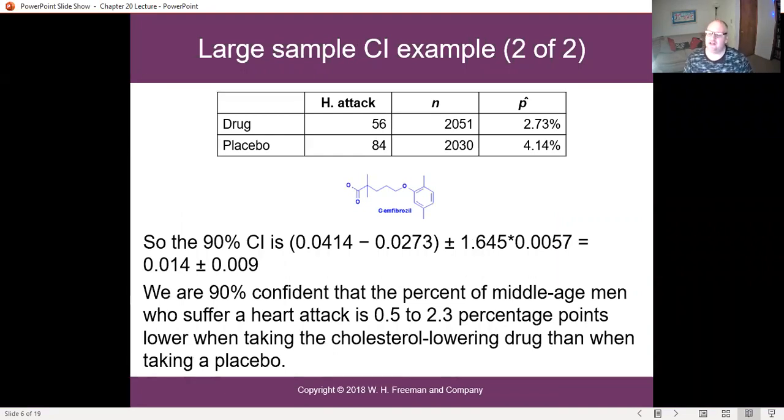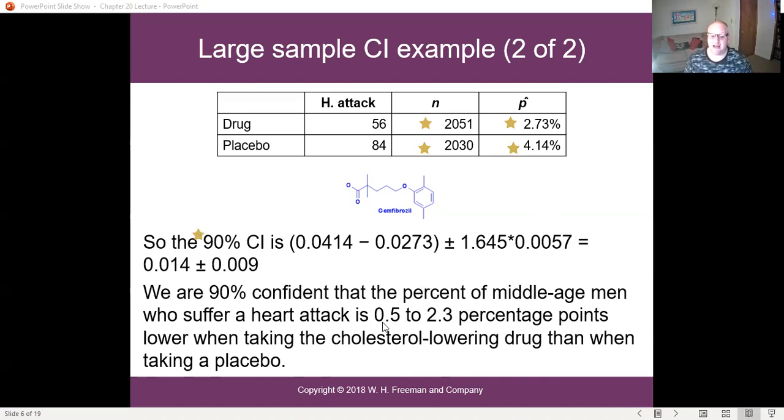So in this situation, you'll see that the table has all those numbers I just highlighted in the boxes for you. They should have shown you the table before they showed you the formula. It might have been a little bit more clear. But anyway, in this situation, you'll notice we have the ns noted here. And here are the proportions, but in percentage form that we just looked at. And we're asking you this time for a 90% confidence interval.